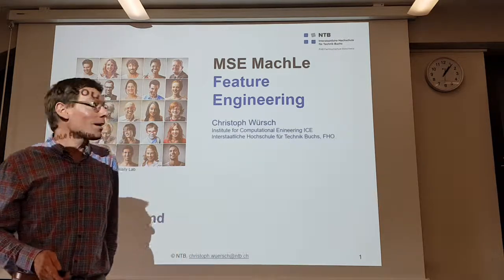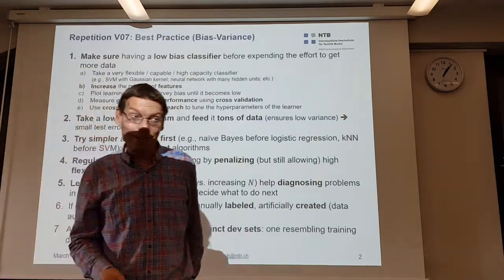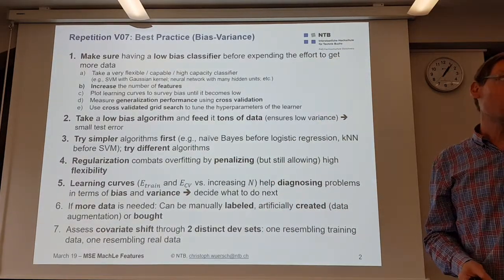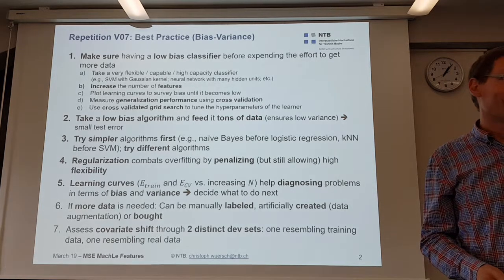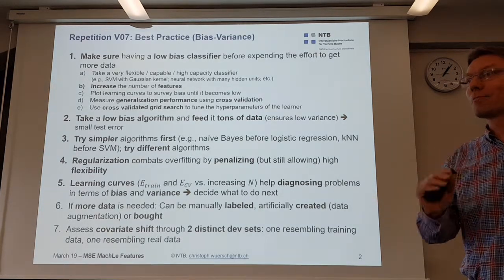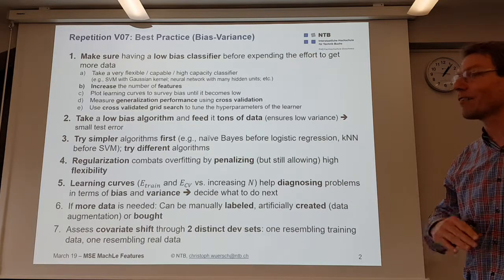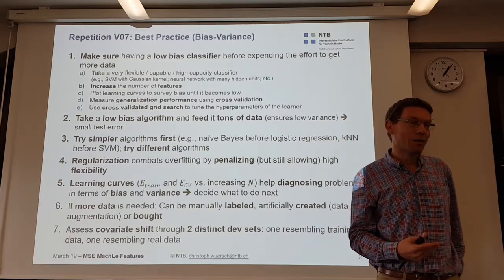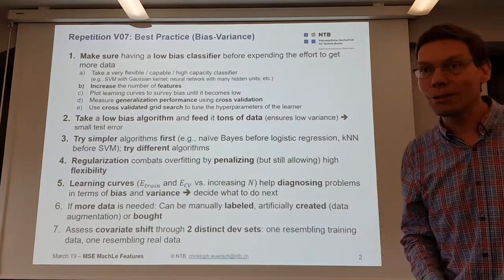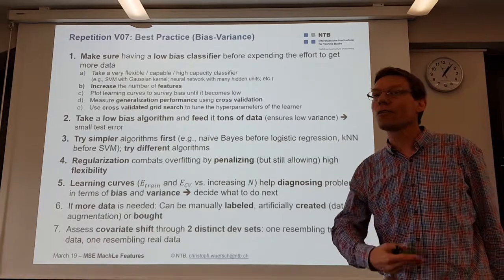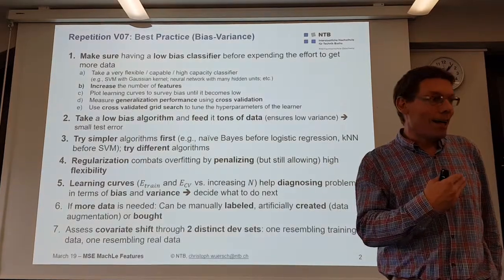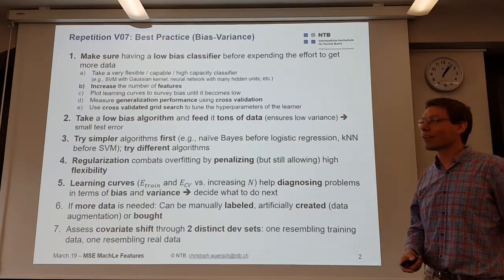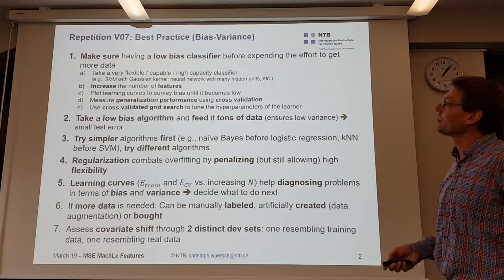Before we start, let's make a short wrap-up of what we learned last week, not yesterday. Best practices. How do you tune a learner? The idea is here, start simple, start low, and then advance to more sophisticated, more complicated learners, but start with a rather high bias learner, and then continuously or stepwise add complexity. Tune the hyperparameters. So that you can see, okay, what is the bias variance trade-off?